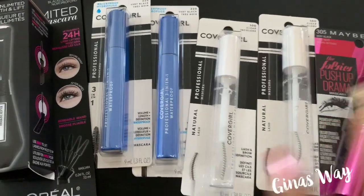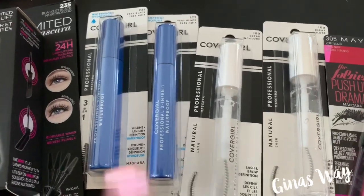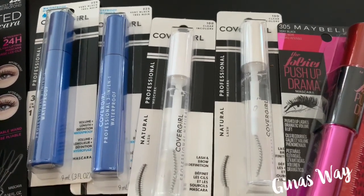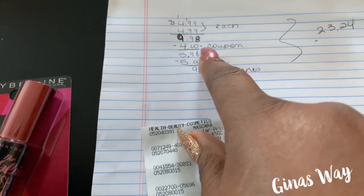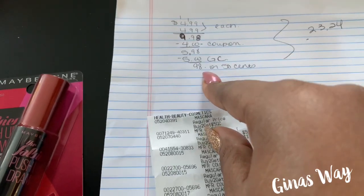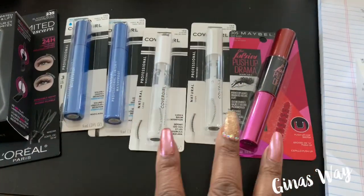So I ended up getting six instead of the eight I was going to do, because I didn't have time to go over with her exactly what it said. Let me show you the cheapest possible deal scenario. If yours are $4.99: $4.99 plus $4.99 equals $9.98. With the $4 off from the $2 off coupons — there's no limit and none of those beeped — I used all four in one transaction. That brings it to $5.98, you get back a $5 gift card, so it makes it about $0.98, basically $0.50 a piece — like $3 for your whole total if you get all the cheaper ones.